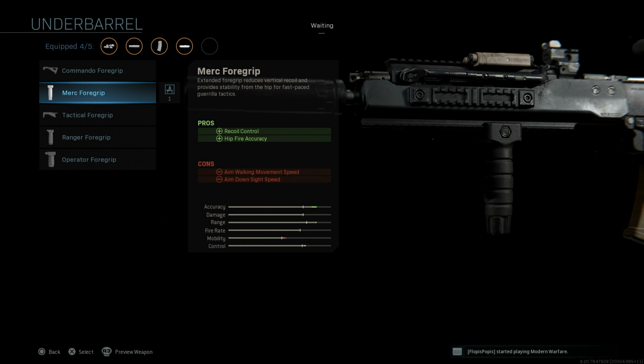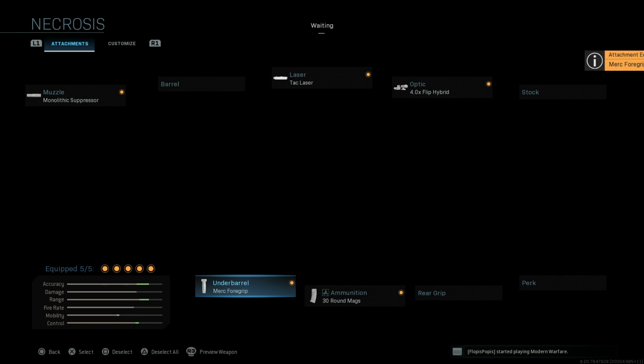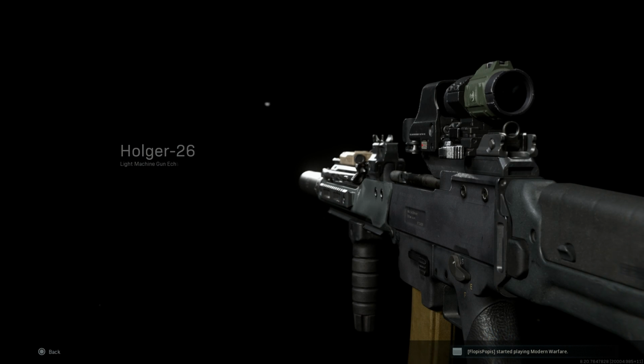And again, you do get that buff to the hip fire accuracy, which really can't hurt if you get in a CQC situation. So again, the pros of this is recoil control and hip fire accuracy. Cons being the aim walking movement speed and the aim down sight speed. So we'll go ahead and select that. Now you can see we have a couple different options here. Now the gilded variant of this just looks ugly, so we're going to go with the base for the black blueprint for the Merc foregrip. And this is our final design of the weapon.